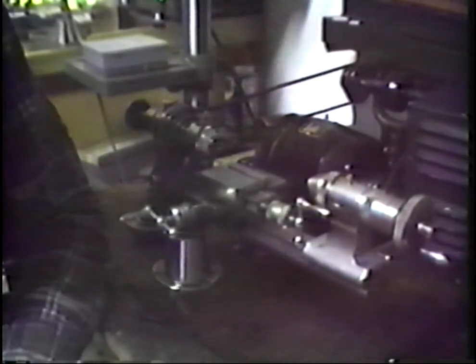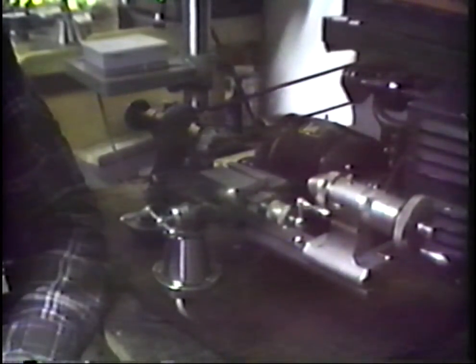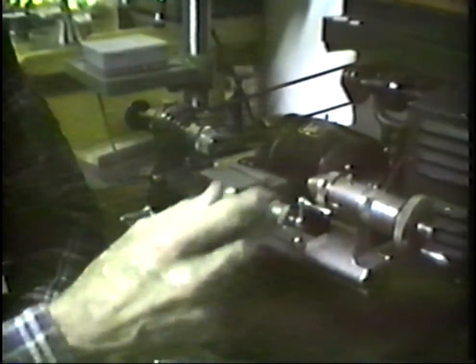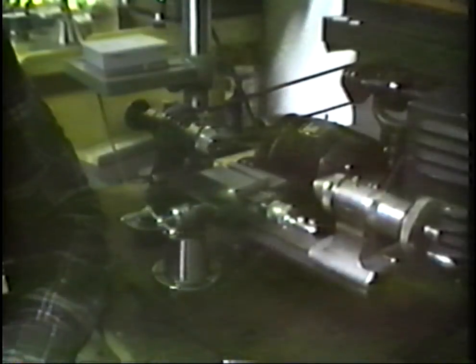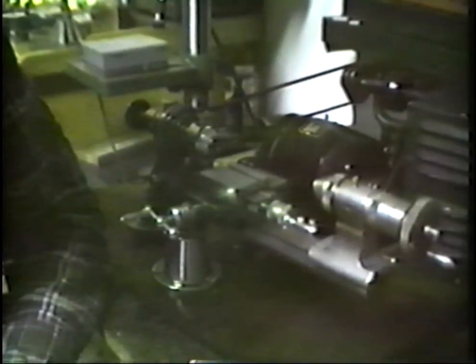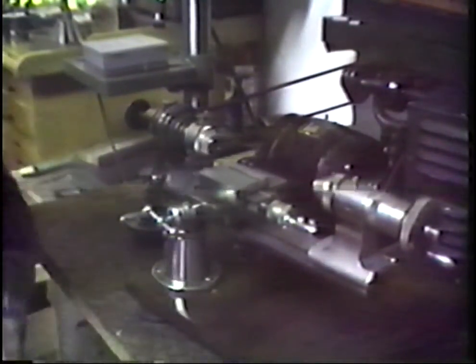We've just finished doing a pivoting job on this tape, a little earlier on this tape, and we could have drilled, we could have caught this and drilled and done that pivoting job in about half the time on this lathe that we did on the tape previously. The reason I did not do that is that the lathes that you find among the craftsmen that have the capability of this are just extremely rare. So it really wouldn't be of much value to teach someone to use something that they possibly would never own.